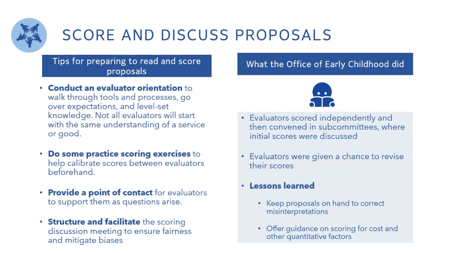And you can talk about what you'd like to see in terms of responses to those questions, like Kathy was describing earlier. You might consider what a model answer looks like in each of those questions and discuss that model with your evaluators so they have something to compare the proposal answers they're reading to. You'll also, of course, want to go over the very basic rules of conduct for scoring, like maintaining confidentiality and making the agency aware of conflicts of interest. And you can review some of those standards and policies that Julia shared about evaluation within the OPM procurement standards. That orientation meeting is also a really good opportunity to do a little bit of practice scoring exercises.